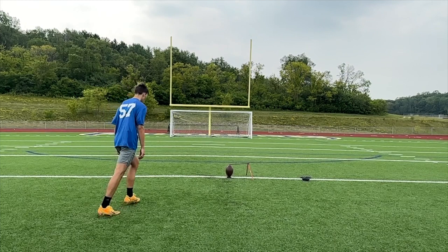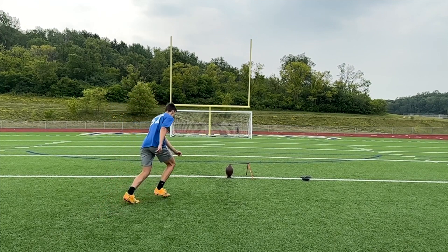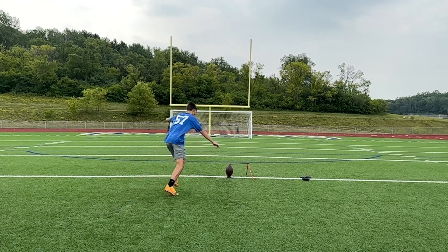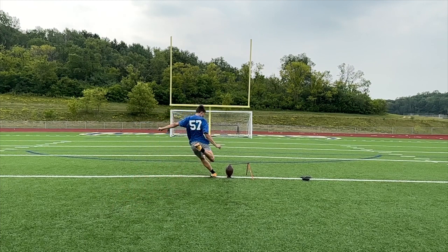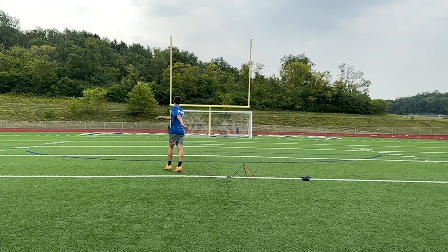On this last kick, let's take a look — more of a true jab step. Here comes the drive — not much of a drive step there — and now a little bit of a buckle. Slow and low swing through, so this ball is low. Attack it, move right to the goal post, shoulder square to the goal post. Let's get this.